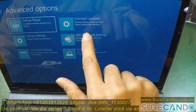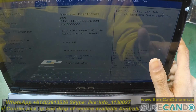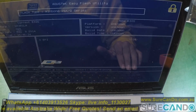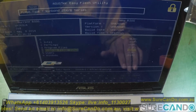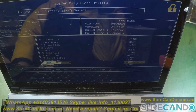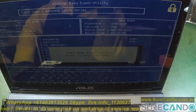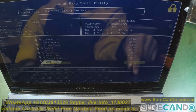Now the battery is charged up, and we're going to go into the BIOS and activate the flash recovery tool, and then point to the location where the BIOS file is. And here is where the problem is. As you can see, the version is LAA. It is not compatible with this and refuses to flash it.